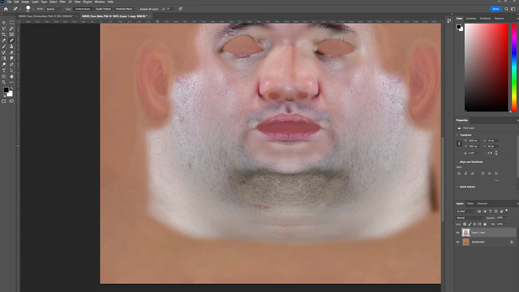Now the next part would be to extend the texture area, which I'm gonna do with the clone tool. And again, I'm dividing this into chapters, so feel free to skip this part if you just want to see the results. The chapters are going to be in the description, with that chapter thing that YouTube does. You already saw me using the clone tool, so I'm just going to time lapse this.